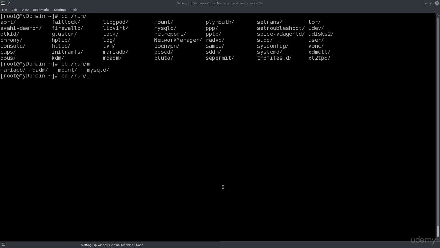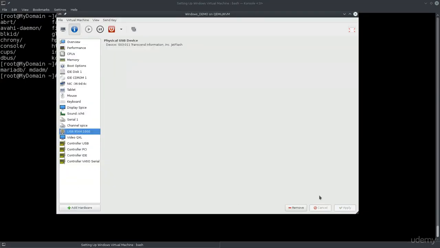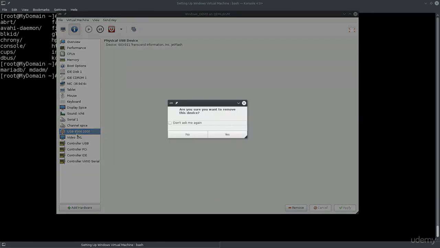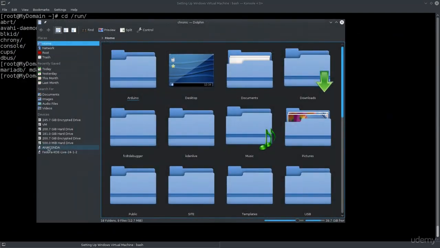Okay. And now you see the problem will occur because your Windows machine still has it occupied. So you also need to remove it here. So remove just the USB that you have passed, and that should be fine. Okay, so the USB doesn't seem to be functional. It has to be functional. Let me have a look at it in the file manager. Strange. Okay, it's not even mounted.